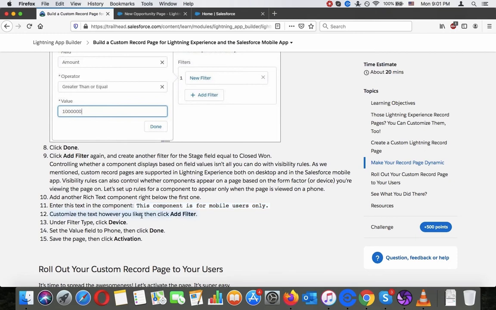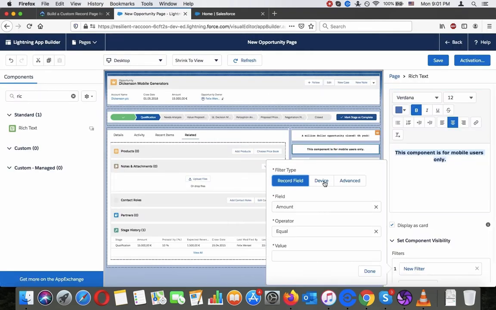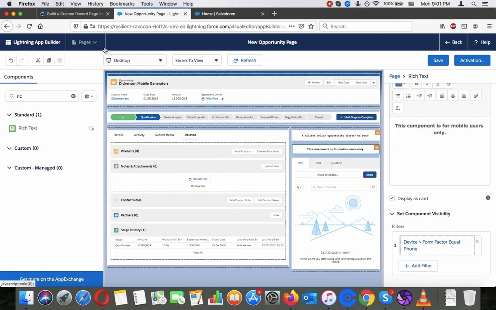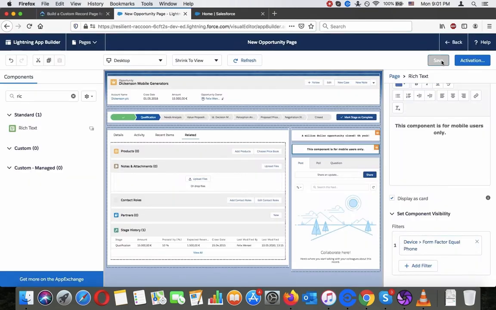Customize the text however you like, which I just did. Add filter. Under filter, type device. Form factor equals phone. Save the page and then click activation.